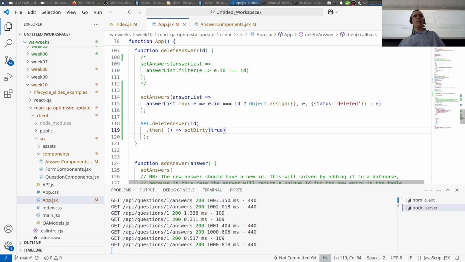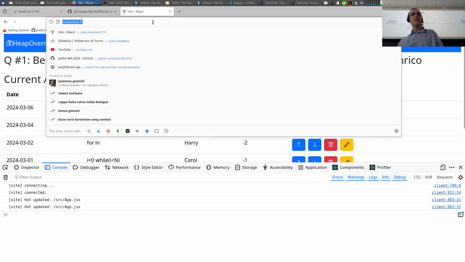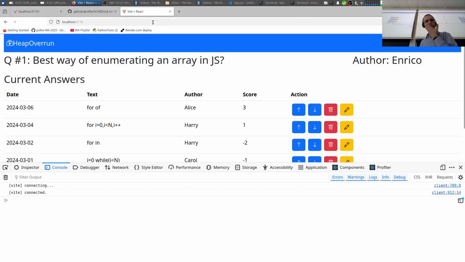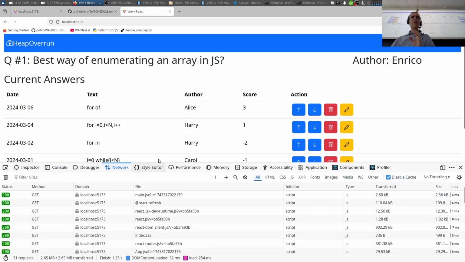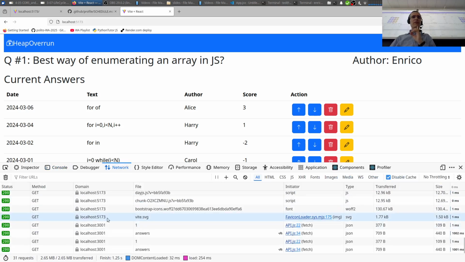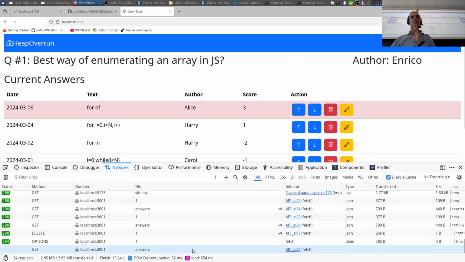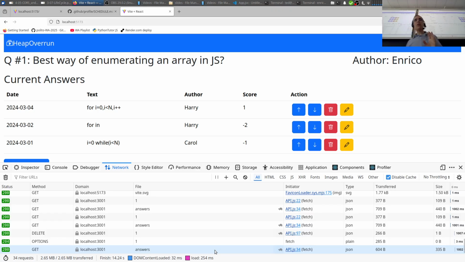This way, right? Let's check if it works or not. You never know. So delete something. Okay, it works. Good, because we are almost over time.